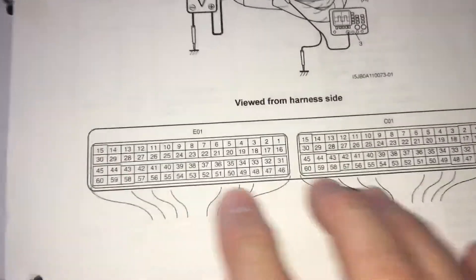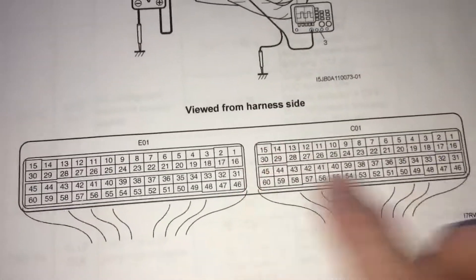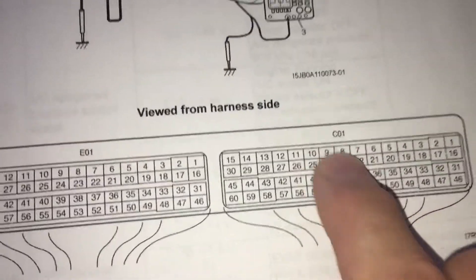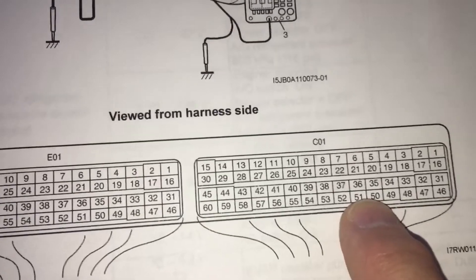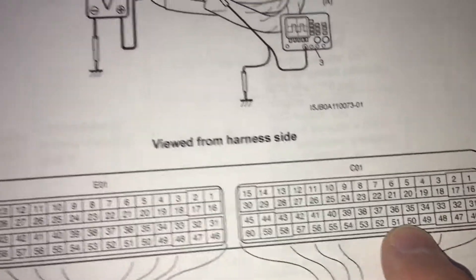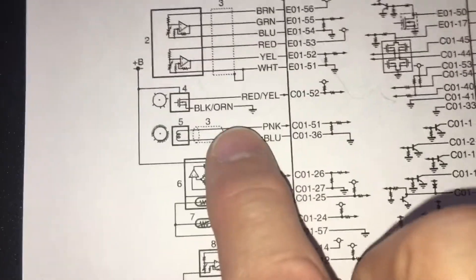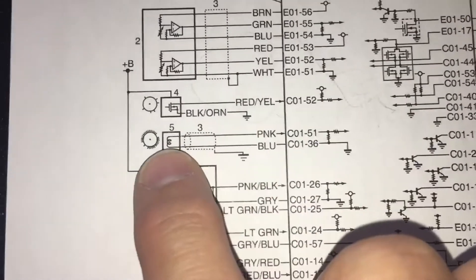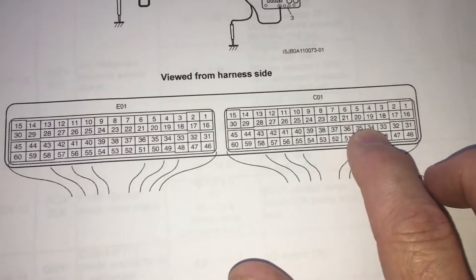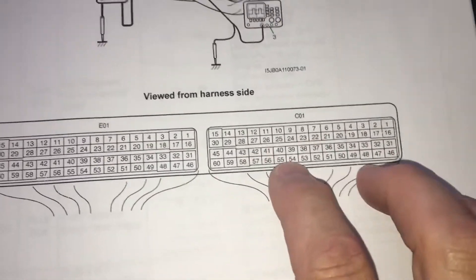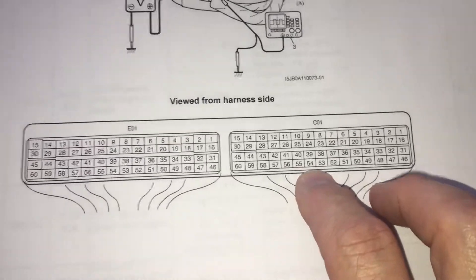So we'll find the connector, go to the relative segment of the connector, so C01, and then we can find the pin, the respective pin. And if we keep in mind the color coding that's associated with the wiring for the crank sensor, we can actually narrow it down that much quicker. Knowing the numerically of the connector, connector number, and the specific color of the wiring that we're interested in, that will help a great deal.